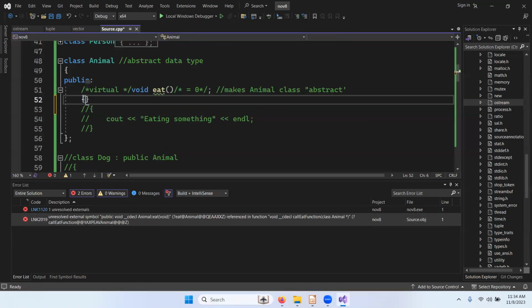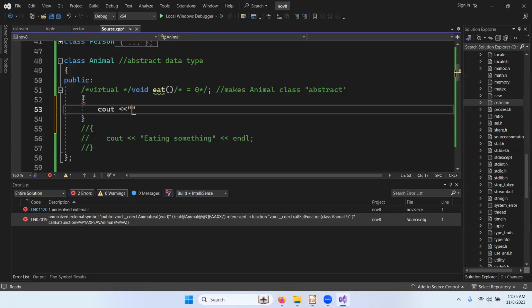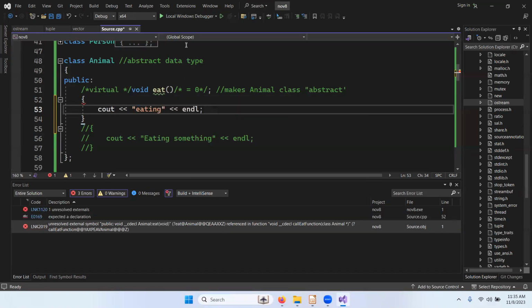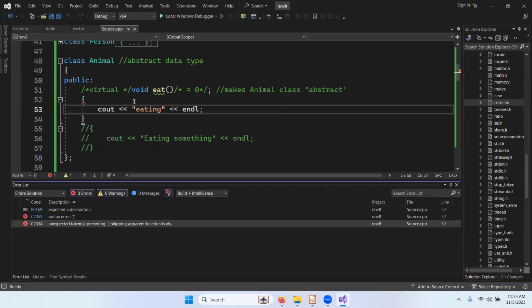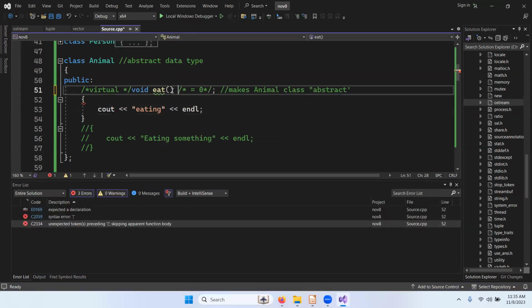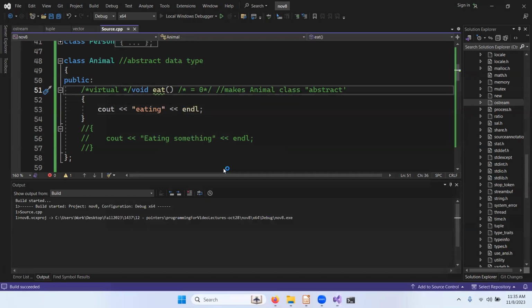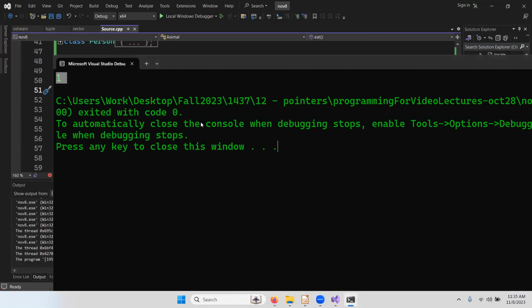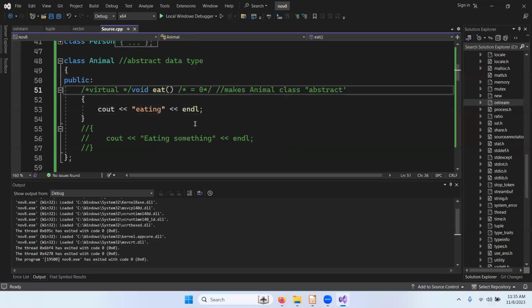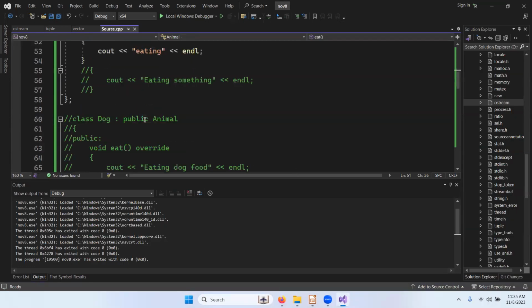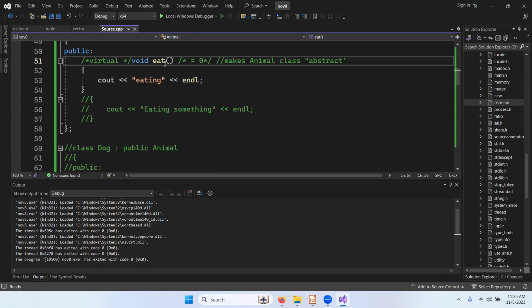Okay, so we have to define the eat function. So it was previously 8, and now it's 1. That's quite the diminishment in size. I'm kind of surprised by that result.